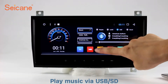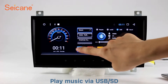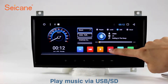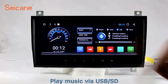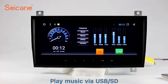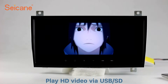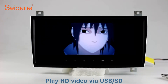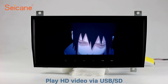USB SD. Insert an SD card to the unit, then you can play media files from it. You can listen to songs freely. The digital signal processing systems and built-in equalizer make it possible for you to enjoy perfect audio sound. You can also set different play styles. Go back to the main menu and click the video icon, select files from the SD card, then you can enjoy videos.